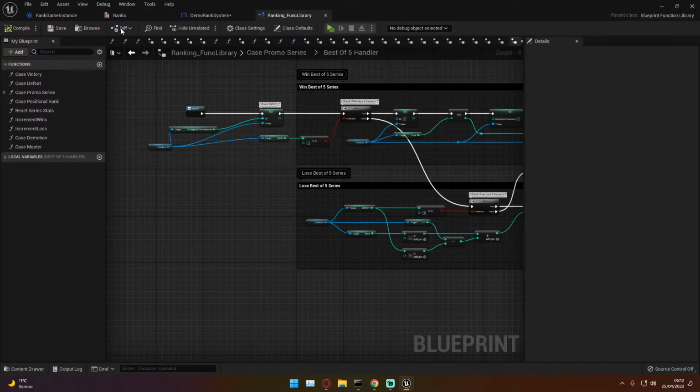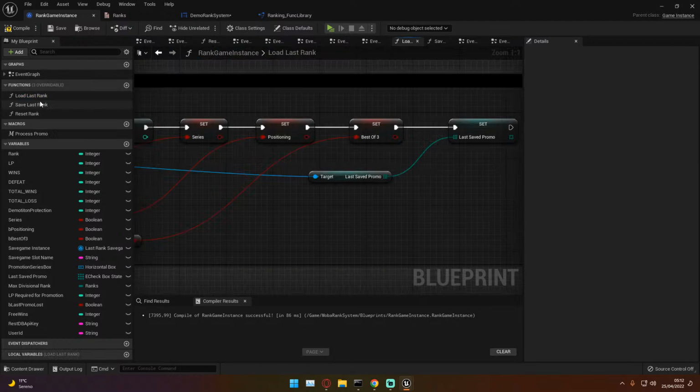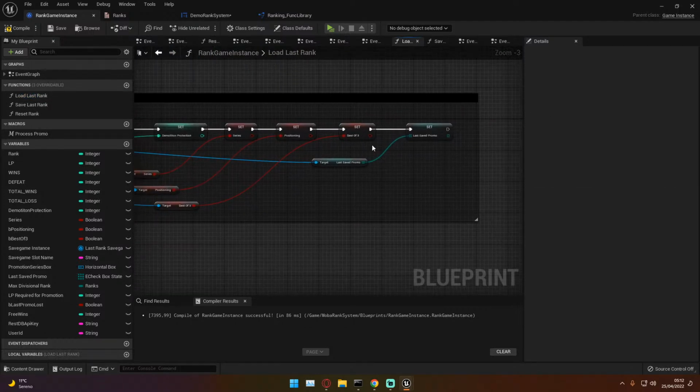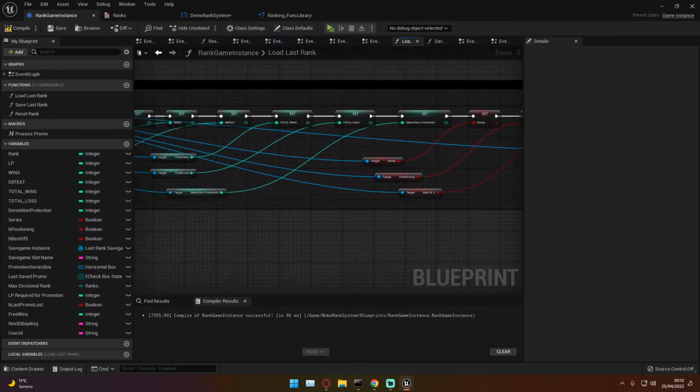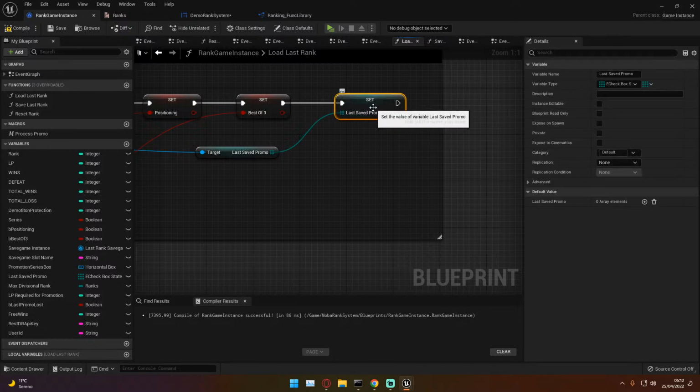Because what we're doing here, for loading we just got from this and we set this, so it should be working. That's what is bugging me. Modifying this should be enough.